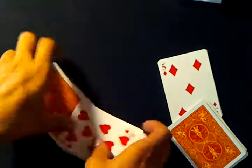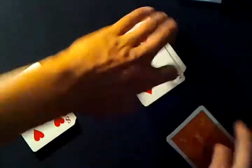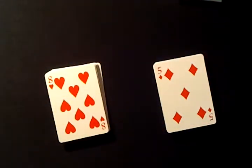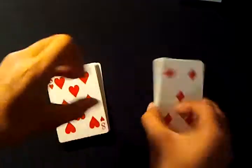Remember, we're doing this until the spectator's happy, not until the magician wants them to stop. Shuffling up the cards, knowing all the cards are all mixed up. Just say they want to stop here. So now, let's flip over one of the piles, and let's shuffle both together.